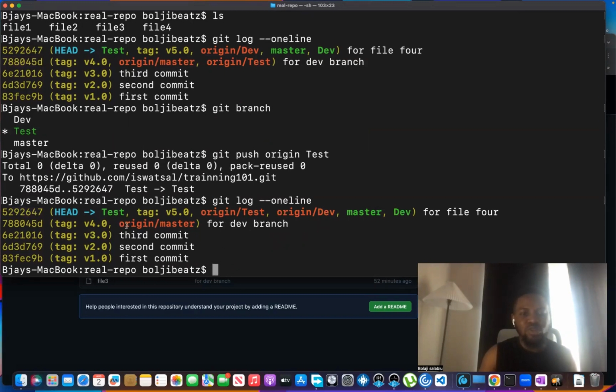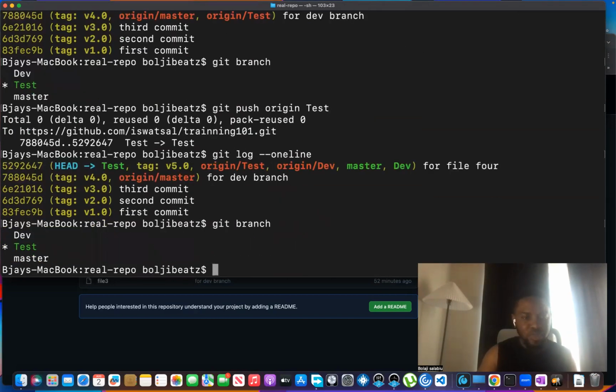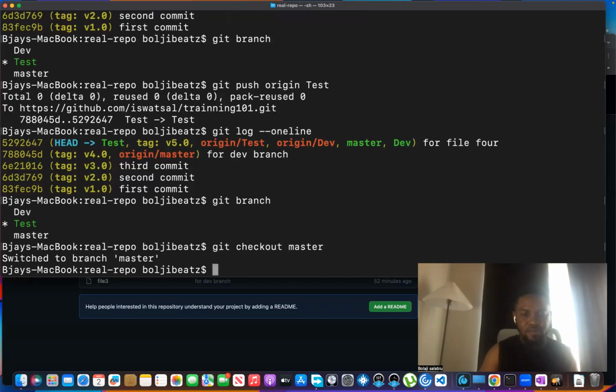Now let's also push our local master branch to our remote master branch. So we have to switch. We are on the test branch. We have to check out to the master branch, with git checkout master.